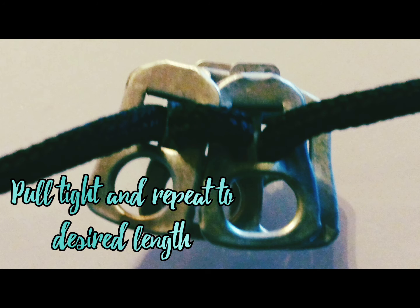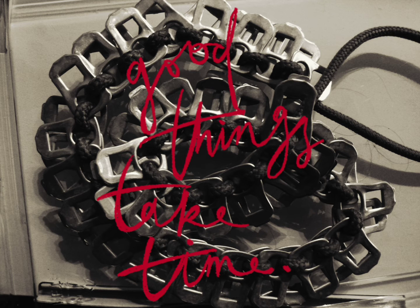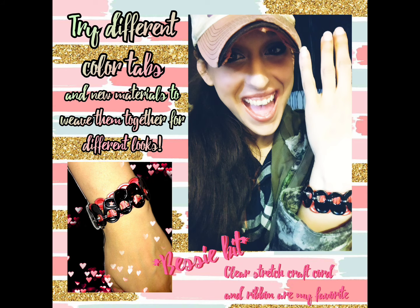Make sure to pull everything tight and continue this process until you've reached your desired length. Remember to have patience and have fun. Good things take time. Remember, for a truly unique look, try different color tabs and materials to weave those together and you will end up with a great project.